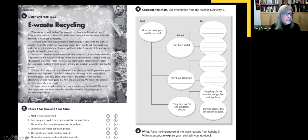And in the activity book or the workbook, our learners have a chance now to think about all of this e-waste, all of this electronic waste that we have with the phones and computers and TVs and electronic parts, which become waste unless we figure out ways of recycling them. And so this is what the reading is about. And our learners have a chance to think about how they could help to recycle e-waste and solve some of these problems. So now we're at a level where they are able to become responsible citizens, to be making important decisions, to be thinking critically and actually thinking about problems and solutions.